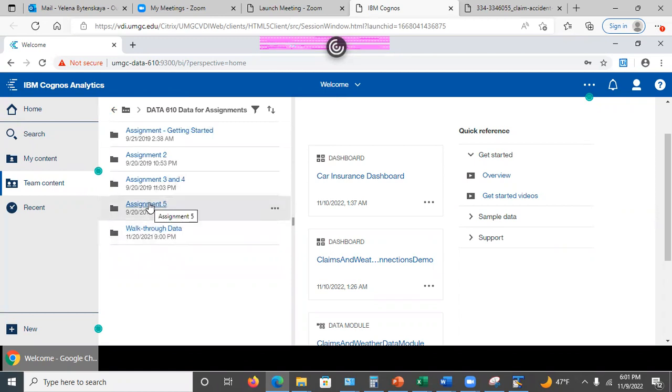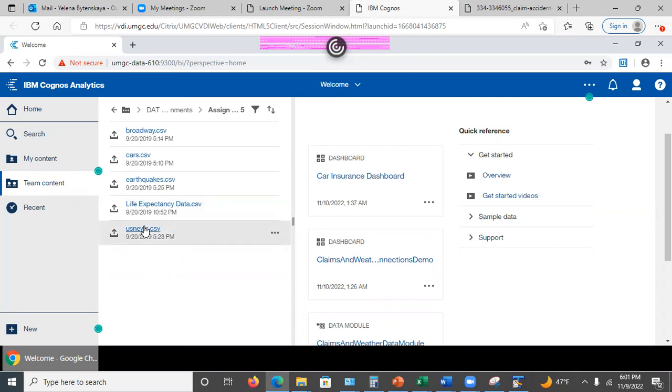Now, assignment 5. Here are the data options for assignment 5. There are 5 data sets. If you want to go for a challenge, look at this one, US News. This is looking at the college graduation data, college graduation rate. Or this one is life expectancy. These two data sets have some missing values. This is if you want to go for the challenge, and this is actual data from an actual study, right? So here you've got 5 options for assignment 5.